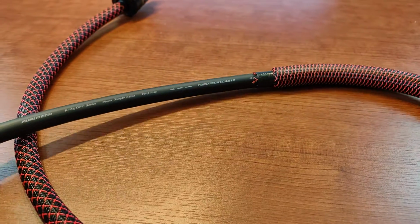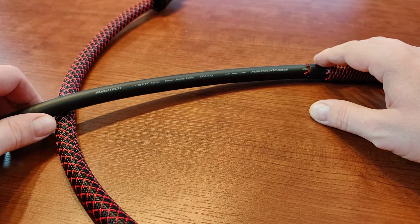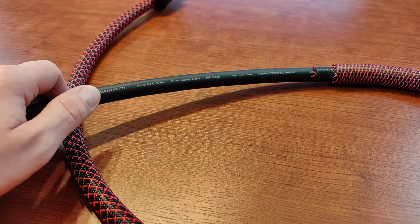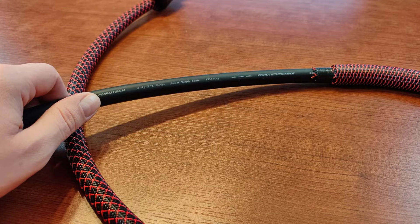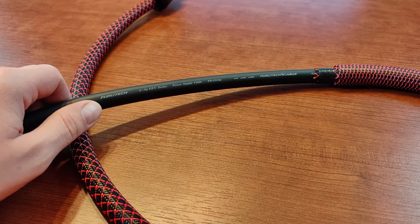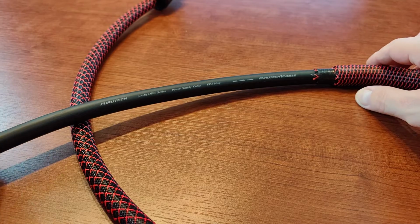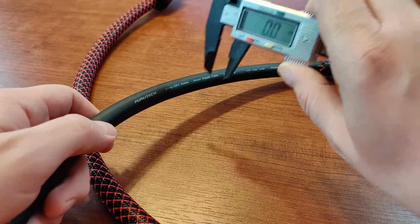I got it from Ali for a bit less than $20, so the price is very similar to another fake that I've reviewed recently, another Furutech fake, the FP-3TS20 cable. So the price is about the same, but there are differences. Let's start with the usual measurement.